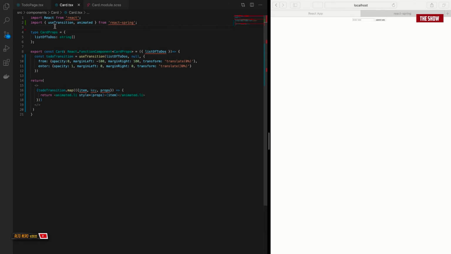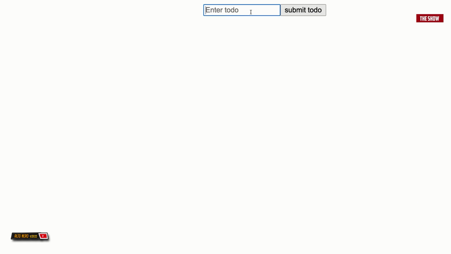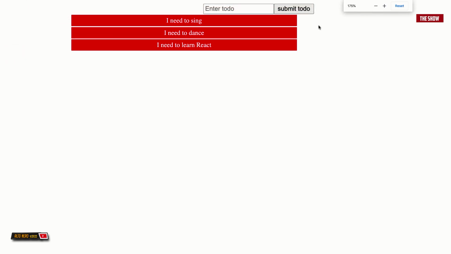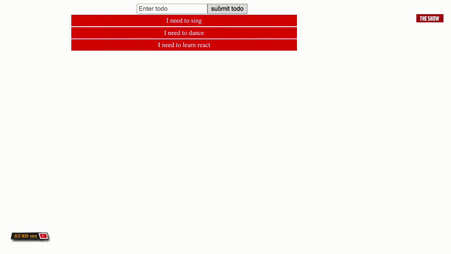If you watch my video of how to structure React components, I go through this, but I'll say import styles from ./card.module.scss. So now if I say I need to sync, yes, like so. What I can do is move this a bit to the left and make them all sync. And even if I wanted, I could even animate the color and make the color come in a very nice way.